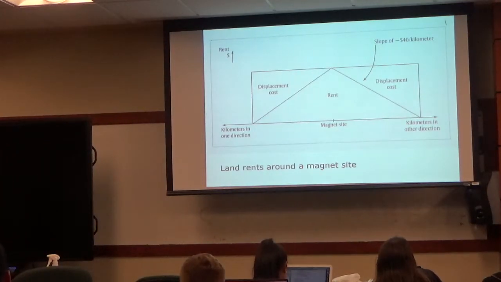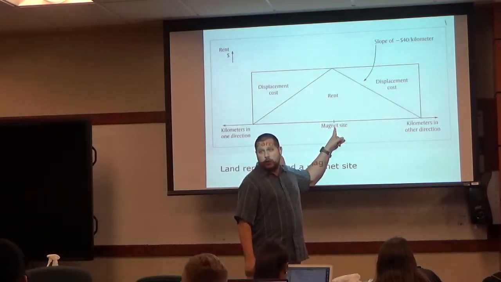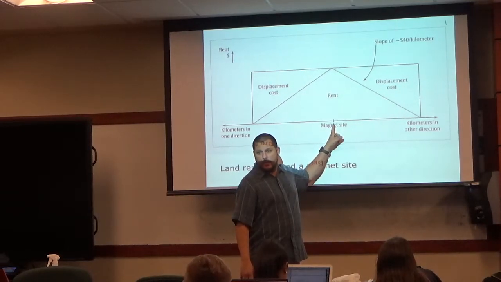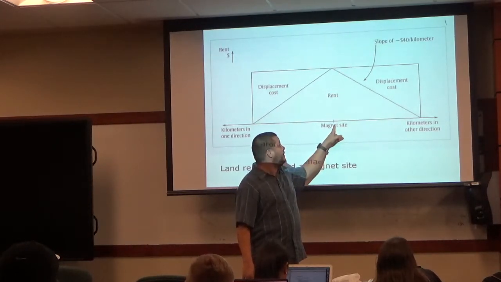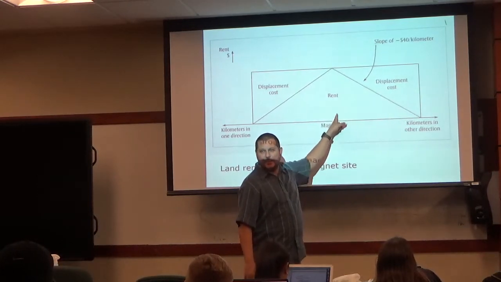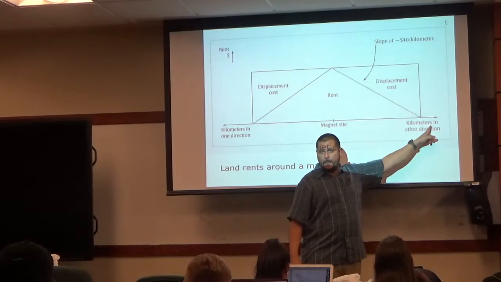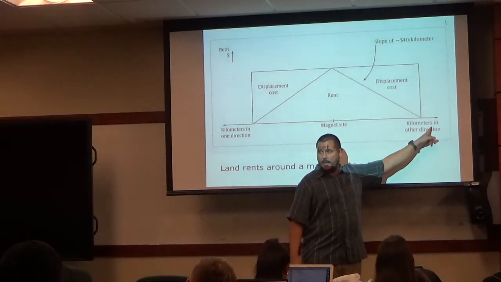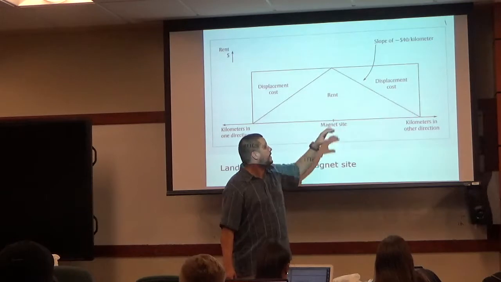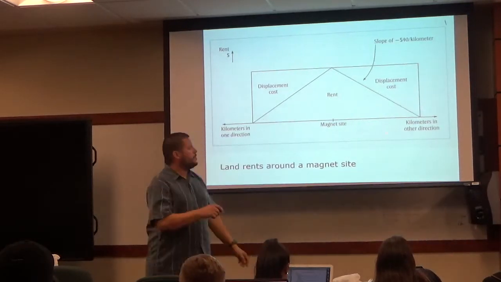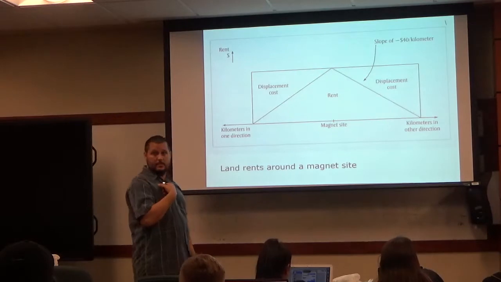This is an example for the ice cream guys, Hotelling, when you have a magnet site. Let's say you have a really, really cool tourist attraction. Or Intracoastal downtown South Fort Lauderdale. Rent prices, as in land rent, not rental unit price, is definitely higher there than kilometers or miles far away. Yeah? I'm living in Plantation, I am not paying for the magnet site of the Intracoastal water traffic. I don't have that part of it. Yeah? My displacement cost is, my Uber is $30 to downtown. That's my personal cost I have to pay per trip if I want to do that.